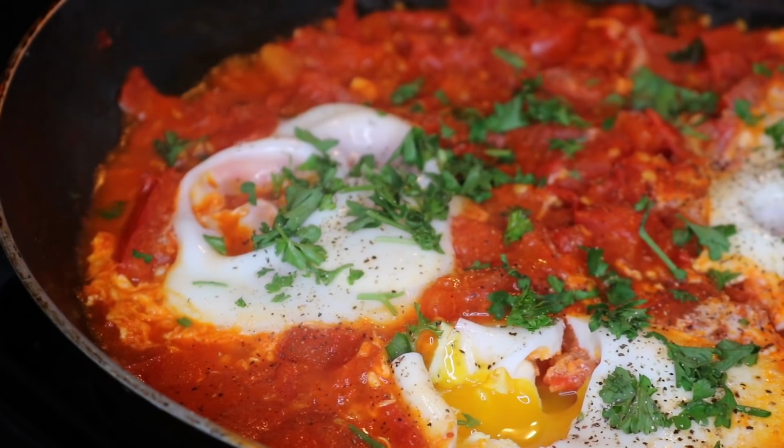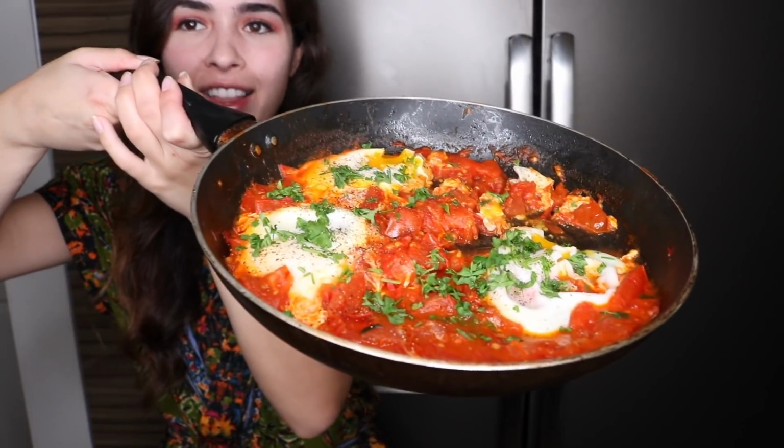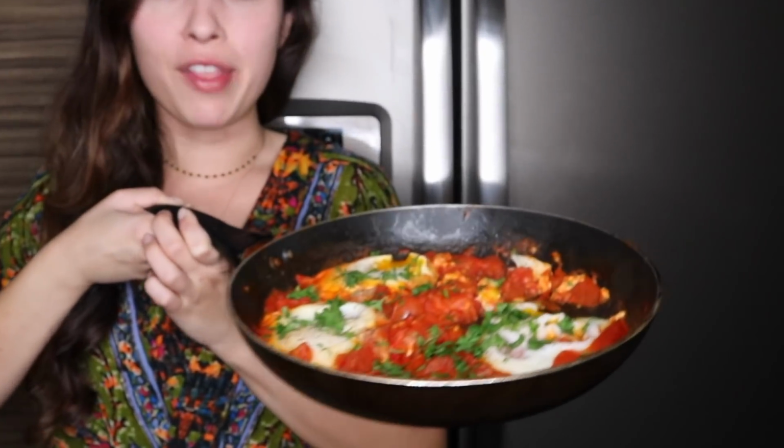Oh yes. Alright guys, thank you so much for watching me make shakshuka. It's as easy as that. Look how delicious that is. I'm probably gonna dip some bread in this or something.